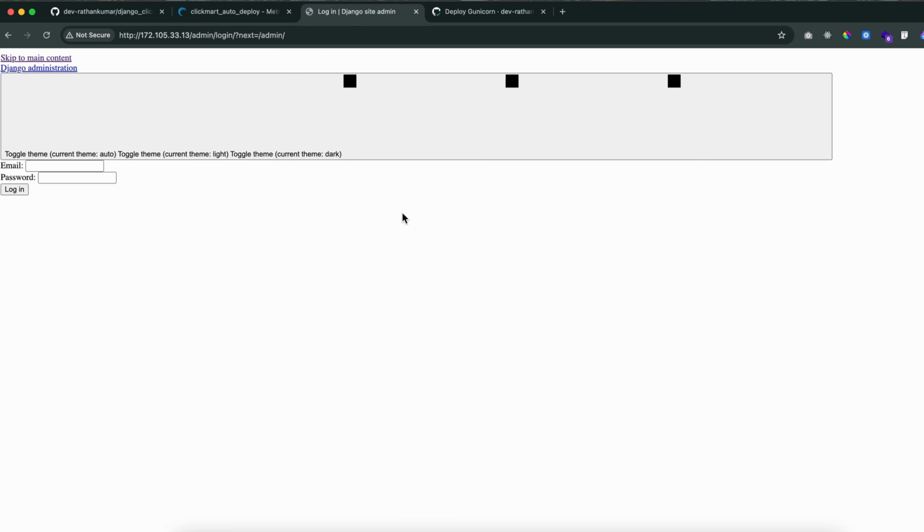What is happening here is that Django was secretly helping us to serve the static files, but we stopped Django from running the website. We asked Gunicorn to run our website, but Gunicorn is not capable of serving the static files. Who should serve the static files? Nginx, right?